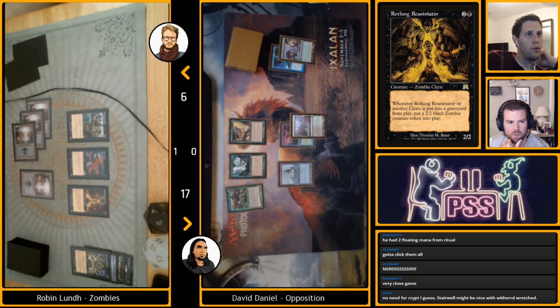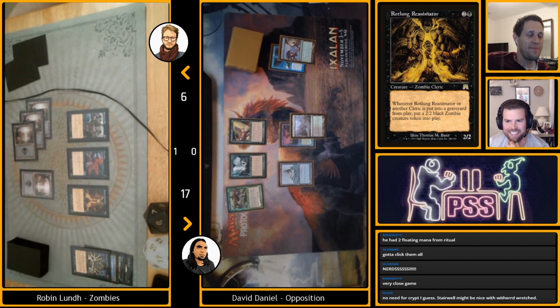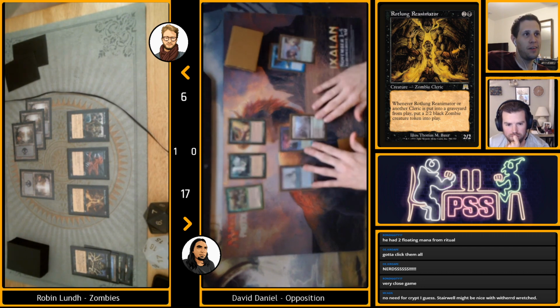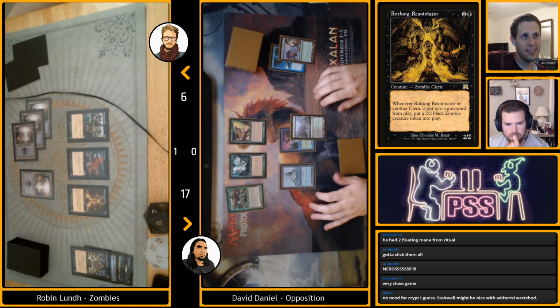Would you slow roll the Wonder right here? Would you just discard an attack? I mean, there's still a backup Moment's Peace. Not that David's really worried. I guess he's thinking about how this combat could go poorly, but it's a little bit awkward that Rotting Reanimator came down. But even so, you're trading.